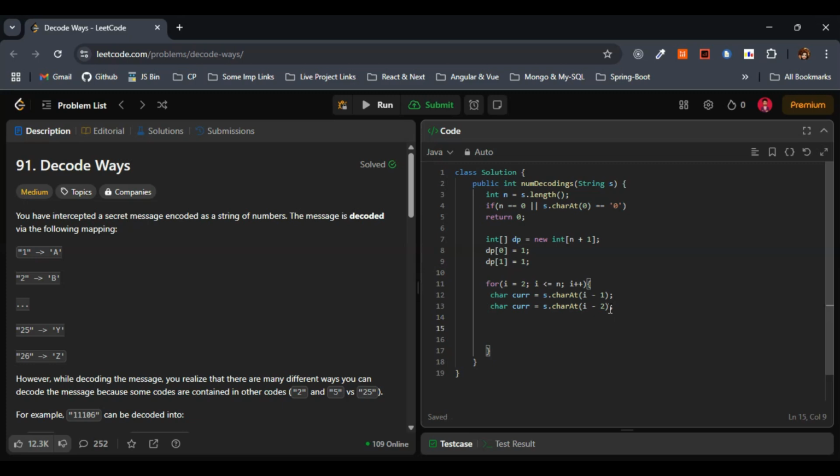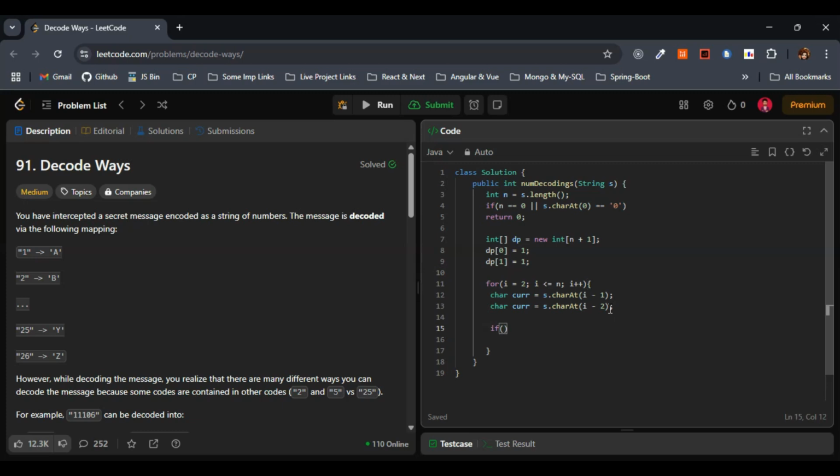So the next thing is, we have to consider the single digit valid decoding, right? So if we have 12, we had two ways. Means for 12, for 1 we went with A, for 2 we went with B. That is single digit valid decoding. So also we can go with L as well, right? First let's go with the single digit valid decoding.